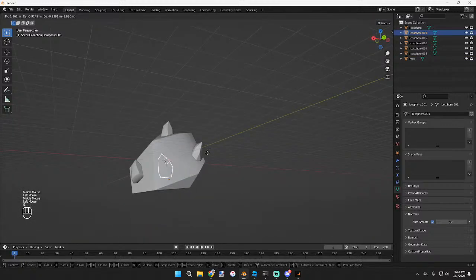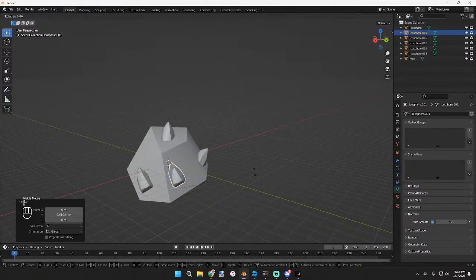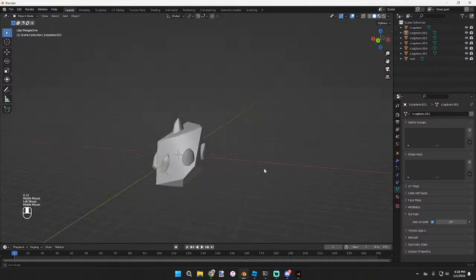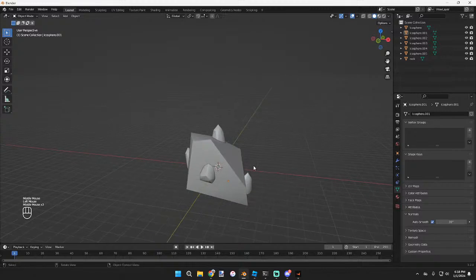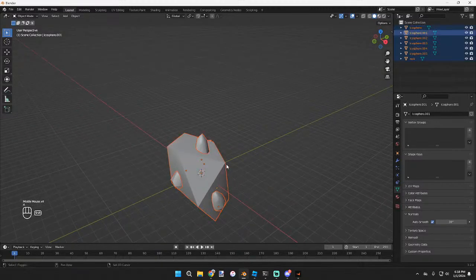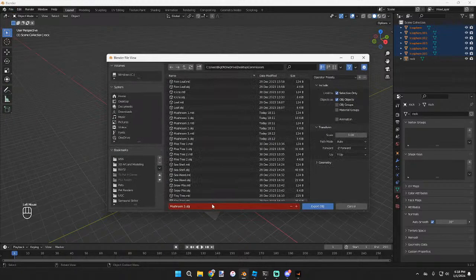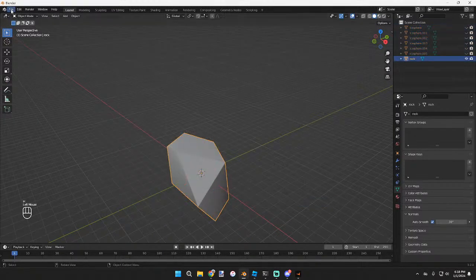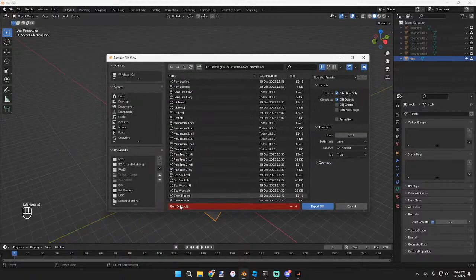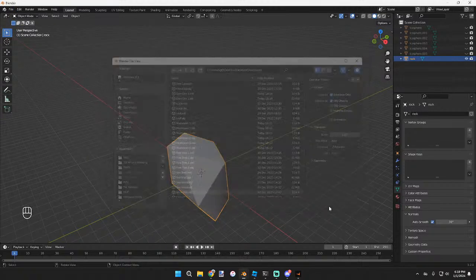I'll move this one over so it doesn't look as convoluted. Alright. Now we can press A, double shift click on that, file, export, obj, gem 1, hide those so we know what we exported. Go right here, gem 2, then we're good.